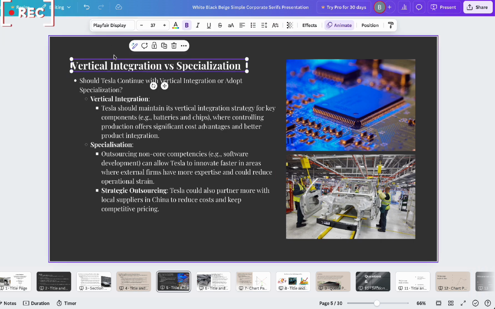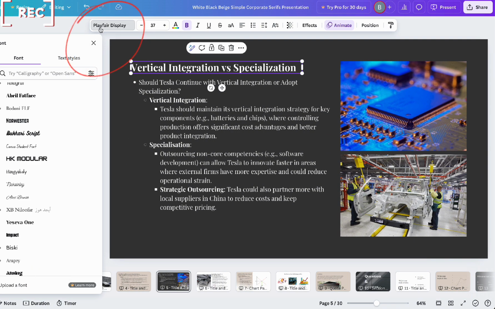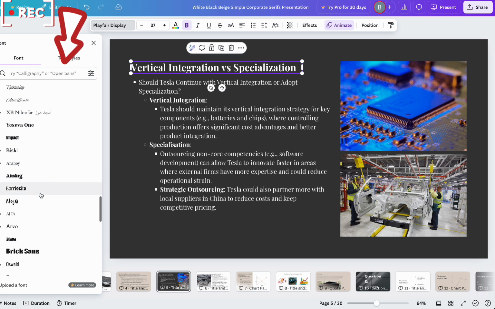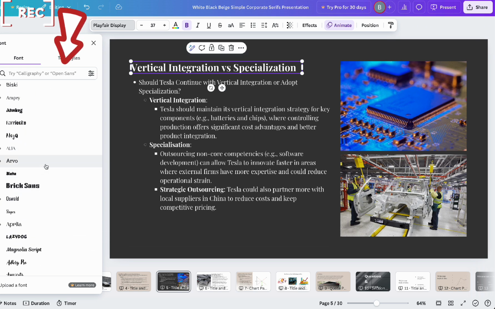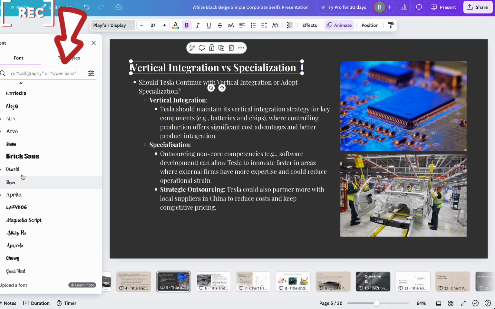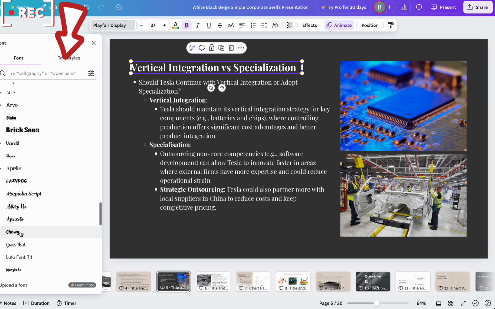you go to where your font is, like this one. You can see that the one I was using is Playfair Display. So you can see right here all the list of fancy fonts that you should avoid. There are so many of them. You cannot use any of these fonts if you know you're going to export to PowerPoint, because PowerPoint does not have any of these fonts installed on your computer.